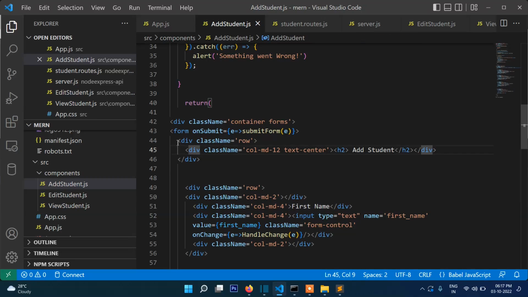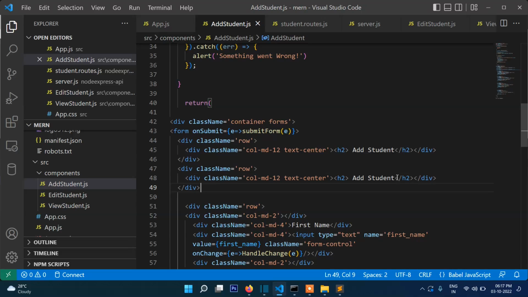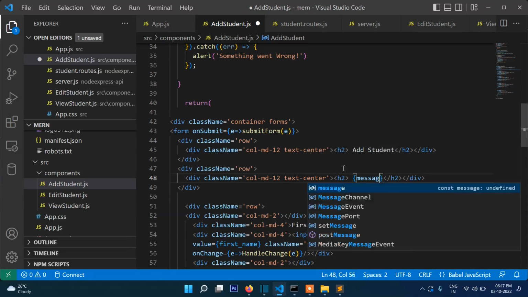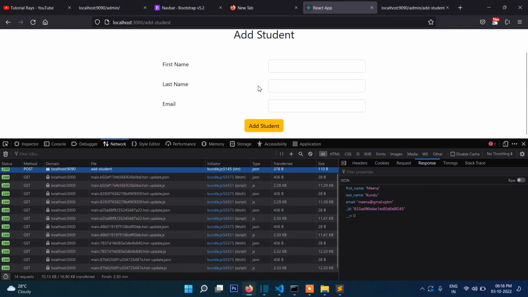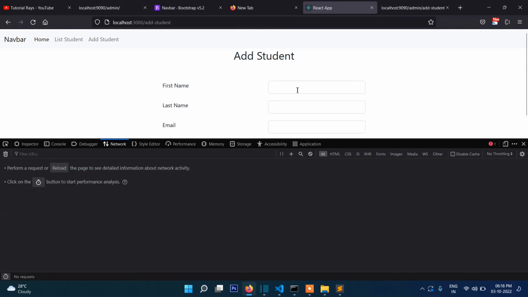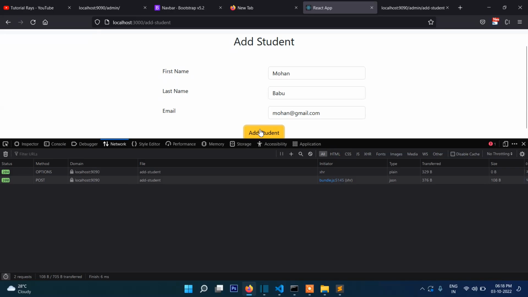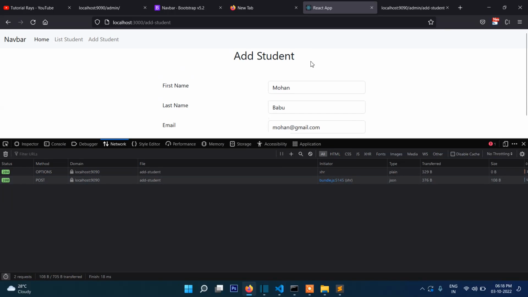Let's create one more, and here simply message. Okay, now let's try to add another one. Added, but that didn't come, right?